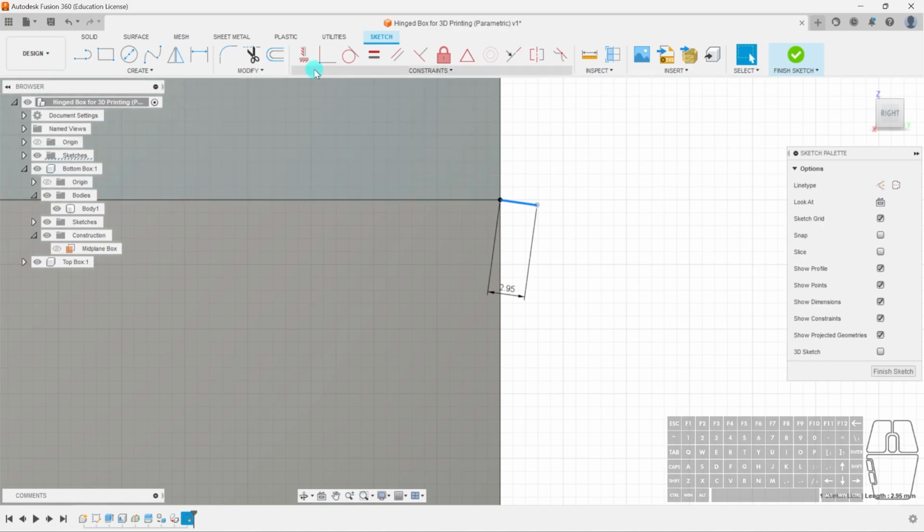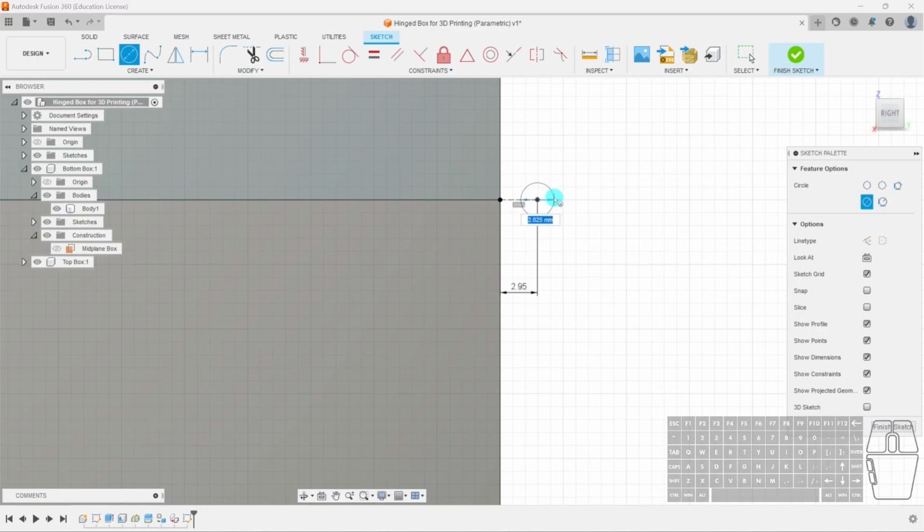So what I can do is select this and hit the horizontal, vertical constraint. Now as you can see, it's black, it's fully constrained and it's horizontal. I'll click on it and press X, or I can click the button here, and make it a construction line. And what I'll do is make 3 circles. I'll just make them any size right now. Again, I'm using the shortcut C for circle, or you can find it here. And I'll just make 3.